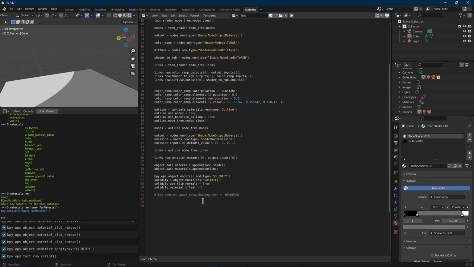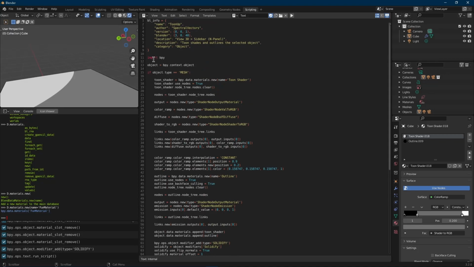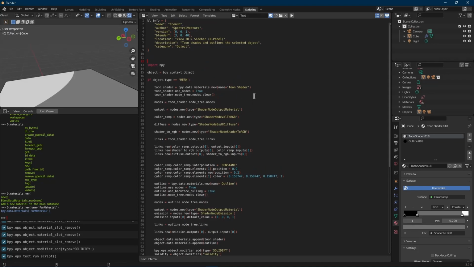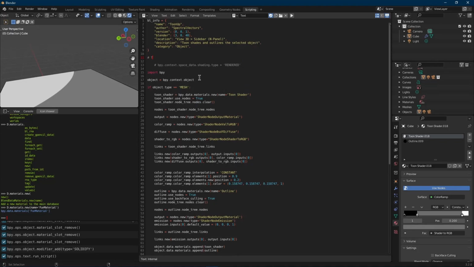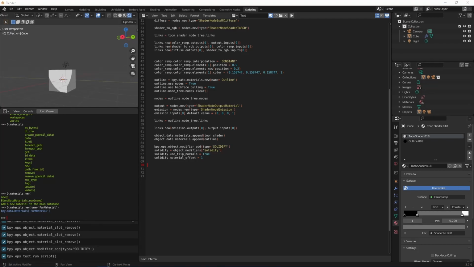So we'll throw that in at the end once we've got our whole UI set up in the 3D viewport. But for right now, we'll just tuck this away in the code. Or maybe we'll put it up top somewhere. And we'll say, paste it in there. This line will set the viewport to rendered mode. And what else do we need here, really? I think we got it all figured out. I think we just need to get our UI happening, and then this is it.